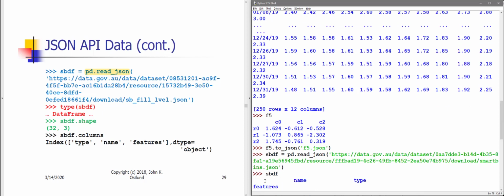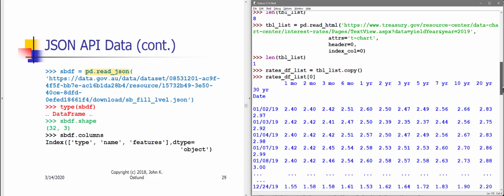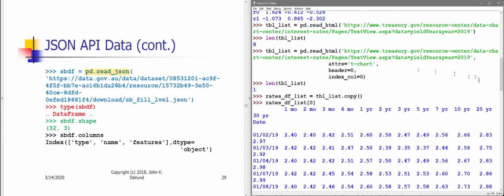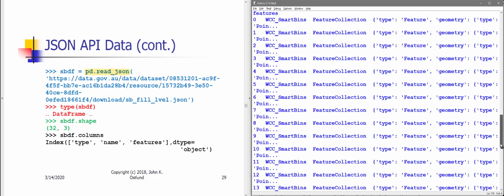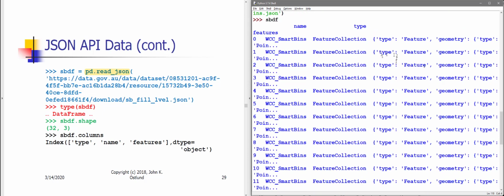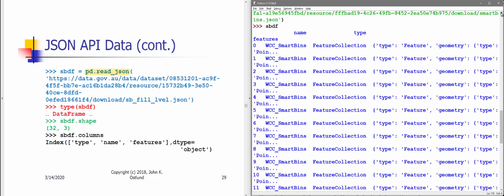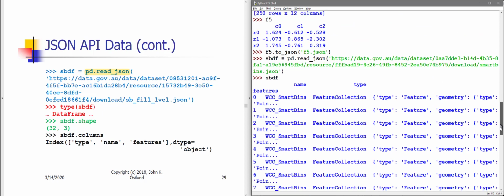So sbdf now has information about all of the smart bins. Whoops, wait a minute. Oh, wait, no, it is here. It's just down further. Sorry, I accidentally scrolled up to my interest rate table. But here we go. So here we have smart bin 0, smart bin 1, smart bin, blah, blah, blah.